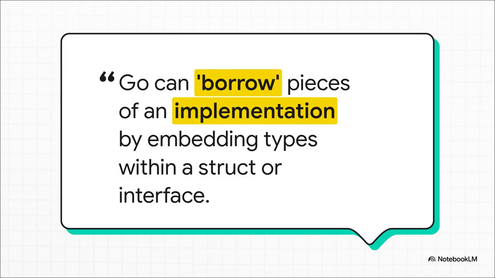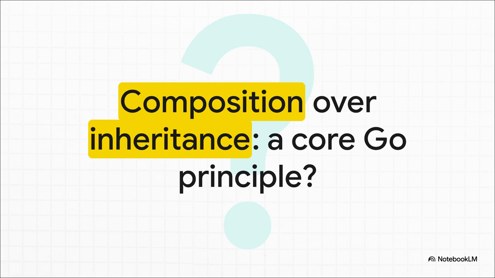This quote from the official Go documentation really just nails the whole idea. Embedding isn't inheritance. It's a powerful, clean, and explicit form of composition. It's all about building bigger things by snapping together smaller, focused components. So when you boil it all down, Go's design is constantly pushing you towards this model of composition over inheritance. And that leaves us with a really interesting final question to think about. Is this just a different style, or does it represent a more fundamental principle about the best way to design robust and maintainable software from the ground up?